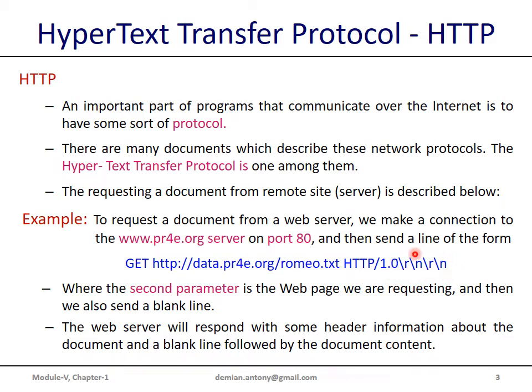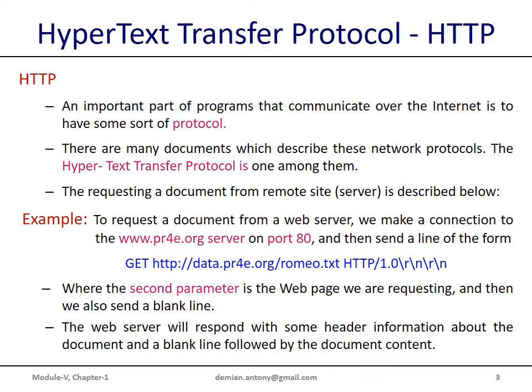Then we send a blank line. So \r\n and again \r\n creates a blank line. This is a carriage return, which moves to the beginning of the line, then goes to the new line. In order to create a blank line, again we have to use this combination. And once we send this command to a web server, the web server will respond with the response.